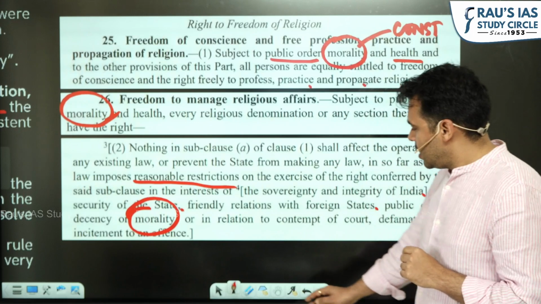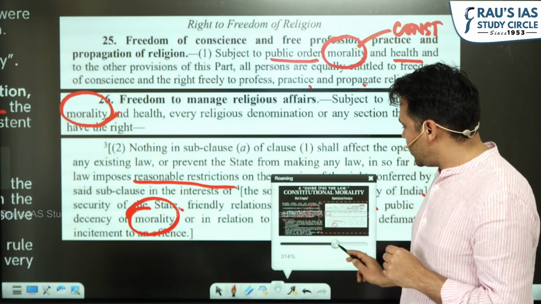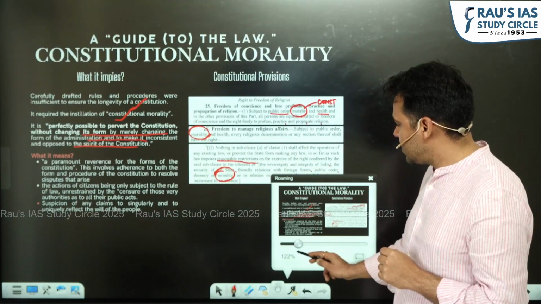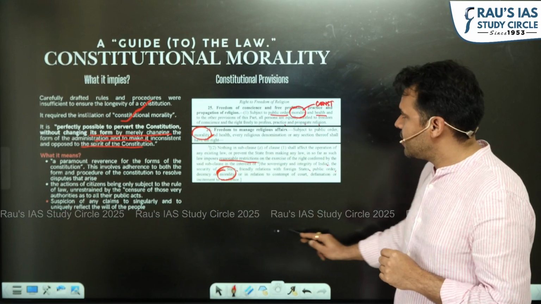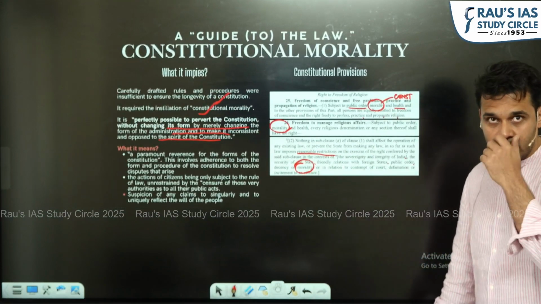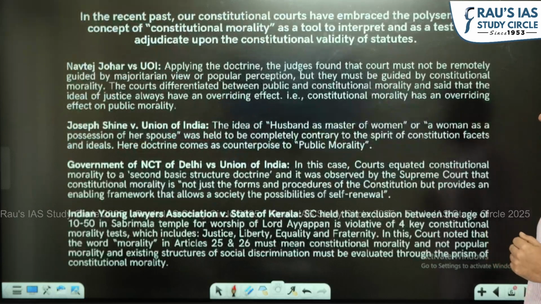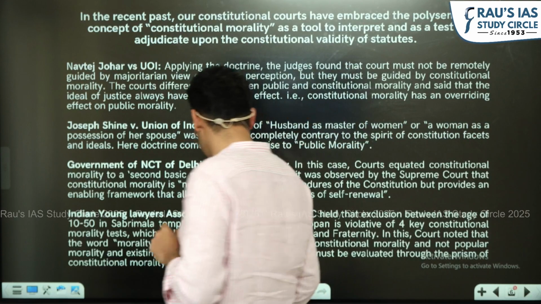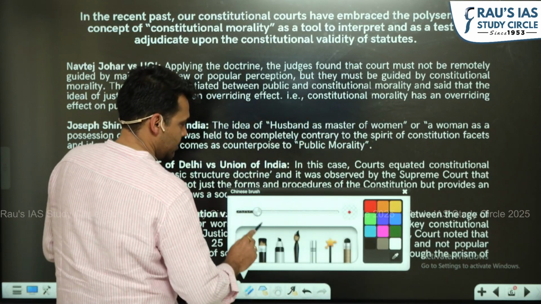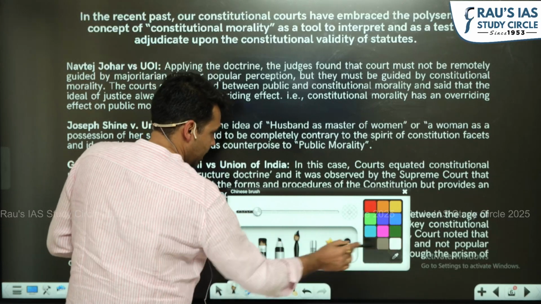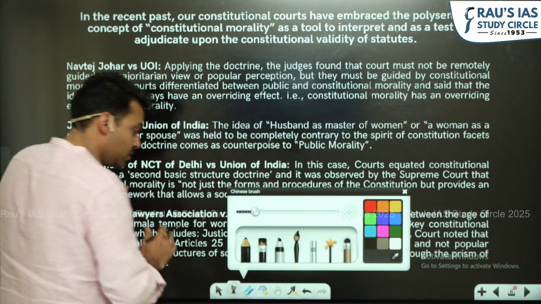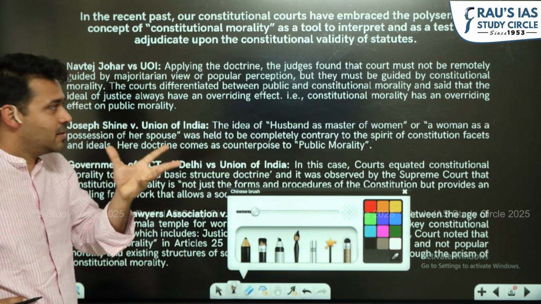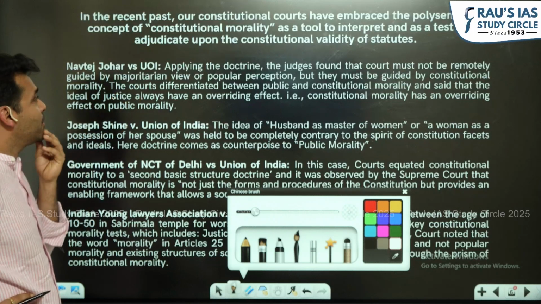Now, if you're wondering as to how the Supreme Court has used these sort of values in its interpretation of the constitutional text, for that, let's read the prominent decisions given in the last 5 years, and especially the radical decisions, and how they have referred to this basic structure 2.0 to basically reflect the importance of this.